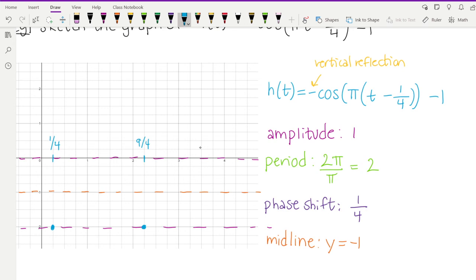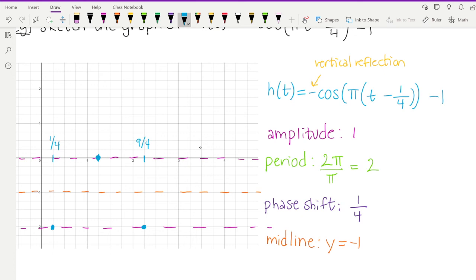So the next thing we need to do is find halfway between these two in order to plot our maximum point. One way you can do this, you can count the boxes if you want, that works, or you can also find the average of these two things. But in this case, let's just count boxes. So we have 1, 2, 3, 4, 5, 6, 7, 8. So that means that halfway between them should be here. And so that would be this point here.